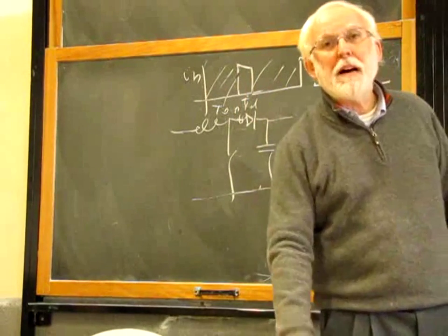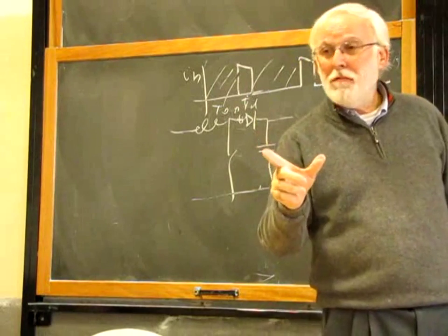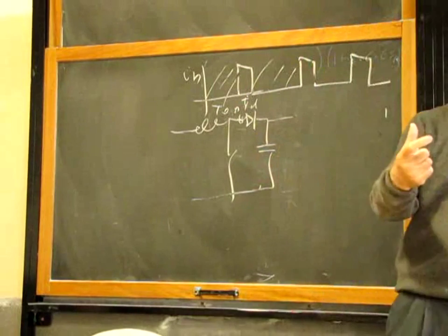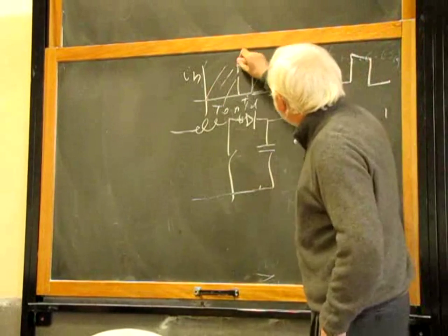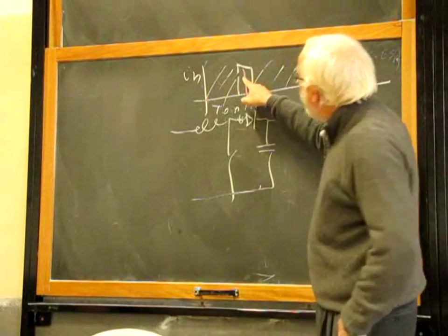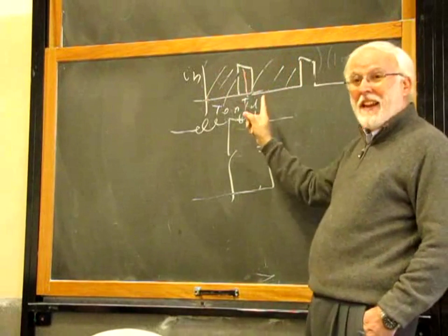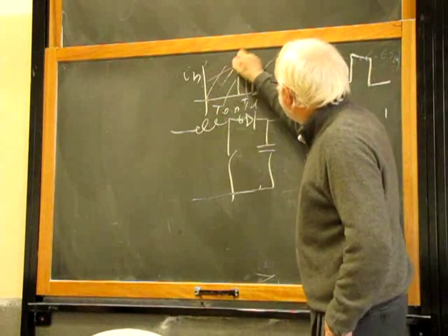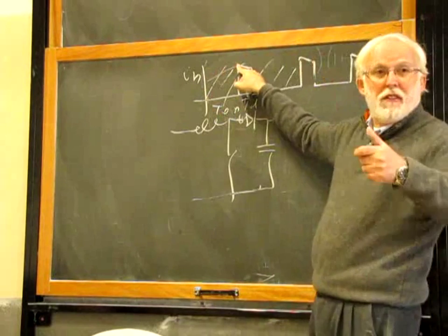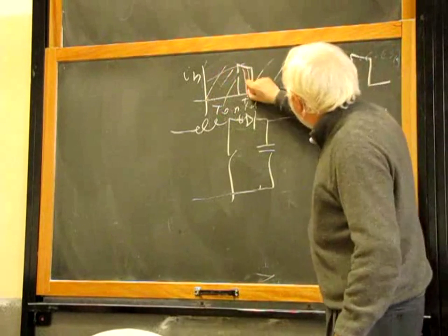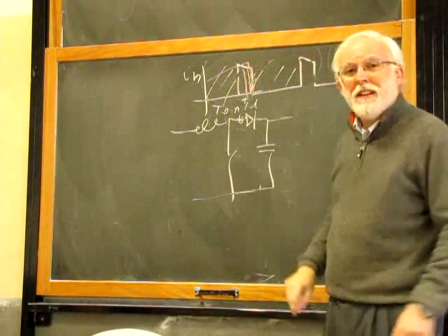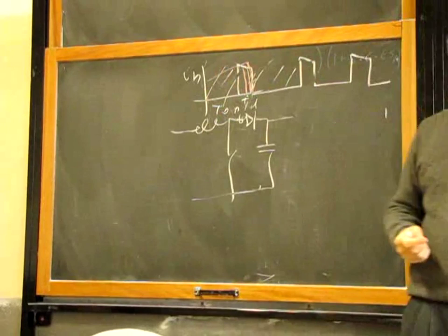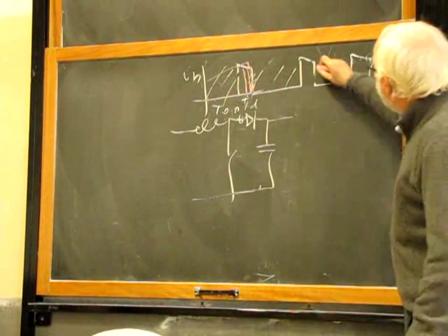What happens if you abruptly increase the duty cycle? Why do you increase the duty cycle? Because you want a higher output voltage. So if you increase the duty cycle abruptly, your discharge time will start later and your discharge time will be short. Your inductor current increases a little bit, but your T off time, the time where the inductor discharges and the load receives energy, is reduced by a large amount.